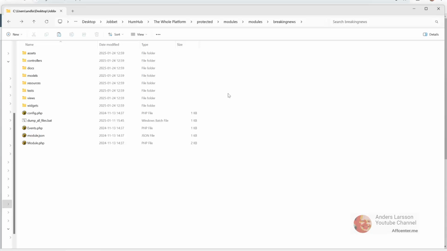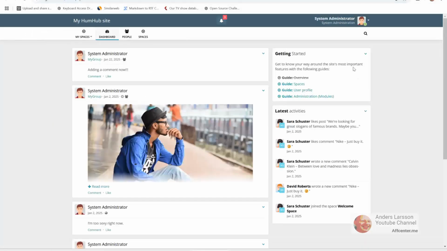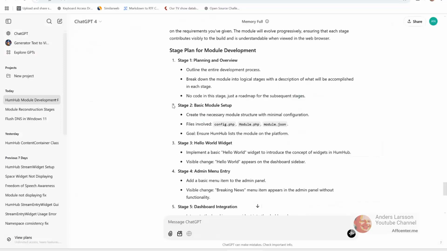So I will draw inspiration from it and create a small section here in the sidebar that displays a message. You can add a message in the admin section, and it will stay there and stick in the sidebar. So let's start with stage 2, basic module setup.